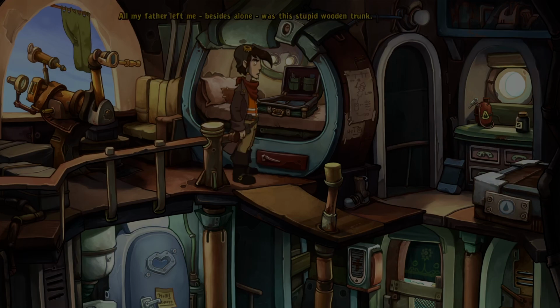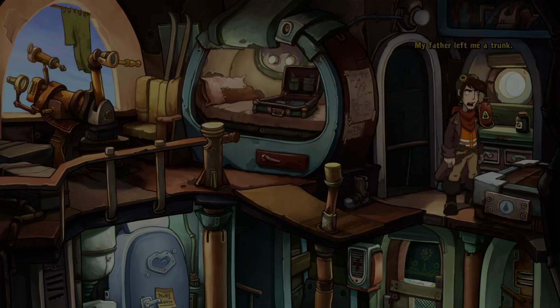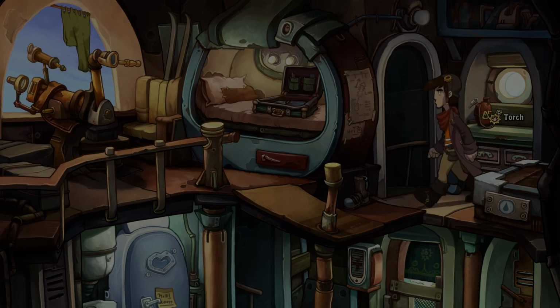Oh, my father left me, besides alone, this stupid wooden trunk. Then he left Deponia without me. My father left me a trunk before he left me. I don't want to open it. I don't want to be disappointed yet again. The oil is rancid, but I could use it for hair wax. The best thing about it is the can. This could be useful.